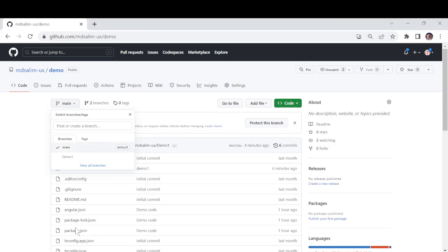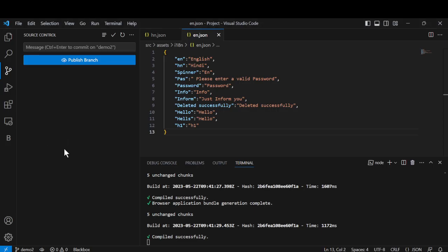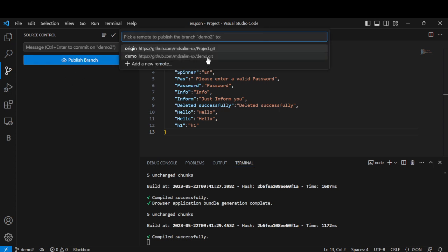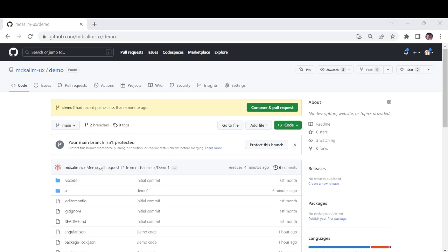Now if you go back, demo, right? Since we have done it manually, it will ask from which branch you want those changes.